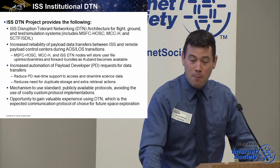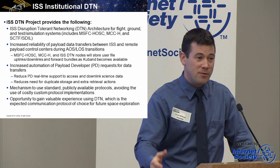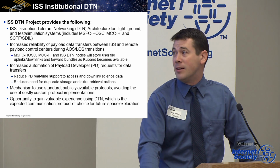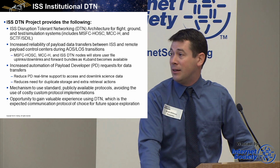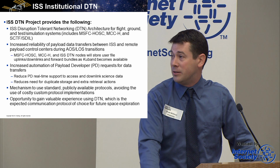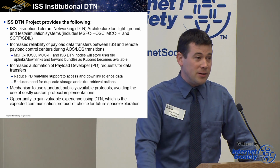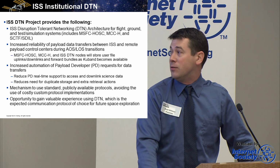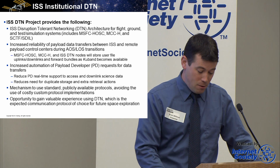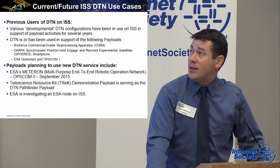Another key component for us is that it's COTS software. It's software that you can find on SourceForge, as Vin said. It's software that's out there, and that was very helpful for us to get the stakeholders' interest to sell this off. And of course, we want to use ISS to gain the knowledge and experience necessary to use it in future spacecraft.